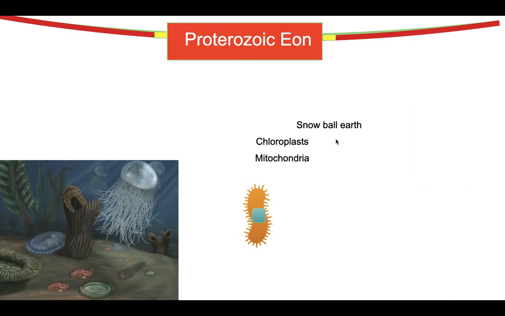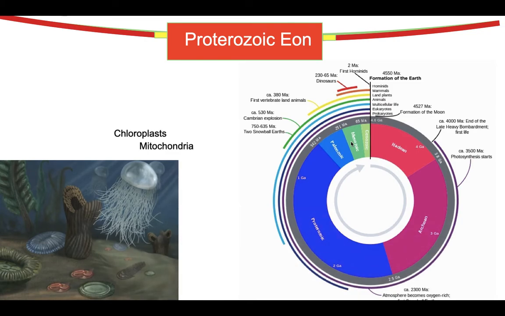I have a big image, so I'm just going to take these texts and images out of the way. Ooh, it stopped there. Okay, so now you can see everything we've been talking about in this presentation. We have photosynthesis start, that's cyanobacteria. Then we have the atmosphere becoming oxygen rich, and this part is a bit behind, so it didn't really start in the Hadean, it starts in the Archean. Then we have the first eukaryotic cells, then the first multicellular life, and then the first animals.